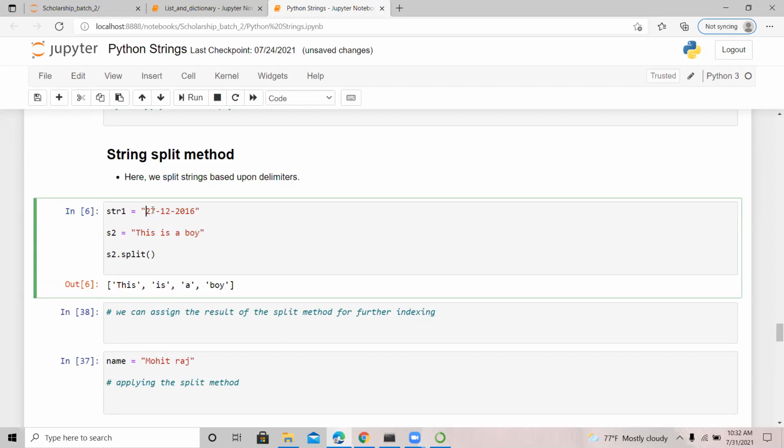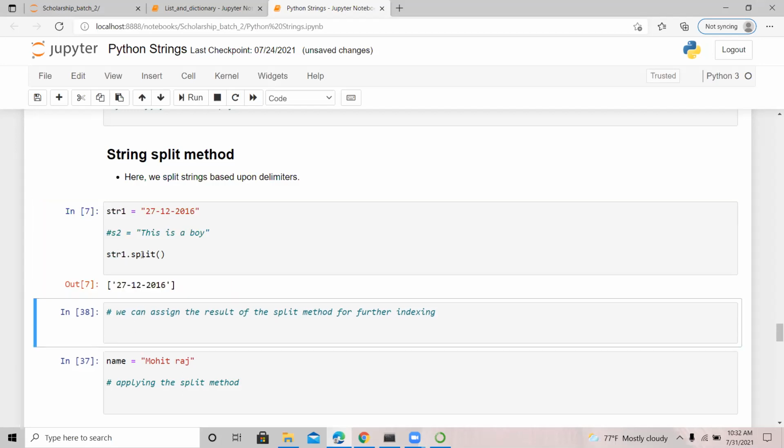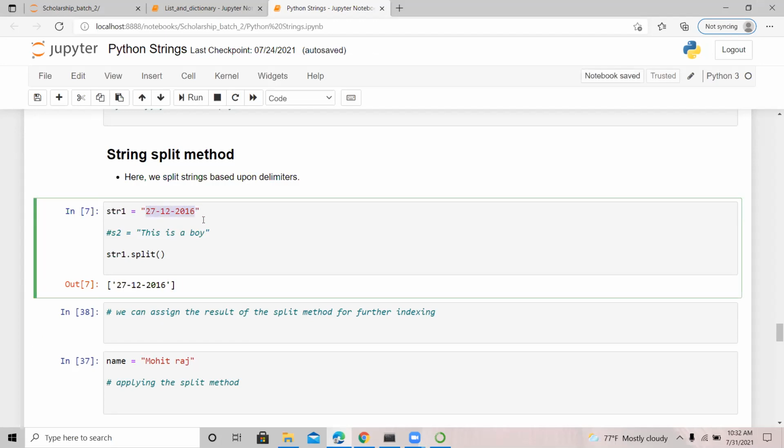But if it doesn't see any space, it will be confused. The only space it could see is at the back of 2016. So if I do str1 and do dot split, it's not going to split it because there is no space between these dates. But it gives an option.